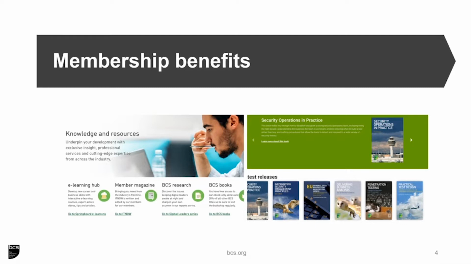As members and as accredited training providers, you can access discounts for BCS books on our BCS website. So do have a look at that. And if you think there are any titles there that you are particularly interested in, please do contact your account manager at BCS and have a chat with them about how to access discounted titles through us. But moving on from that, we're going to look at Springboard and the e-learning material that's available through BCS for your apprentices via their BCS membership.